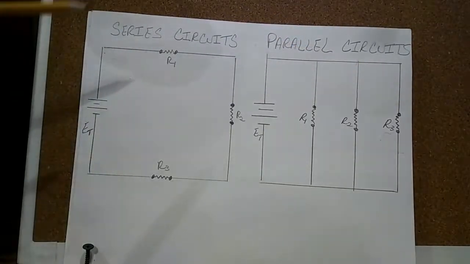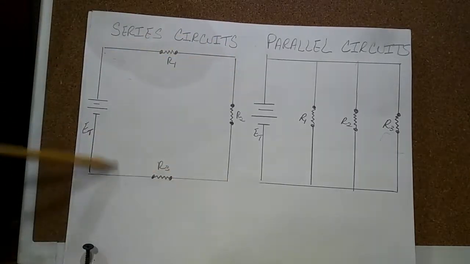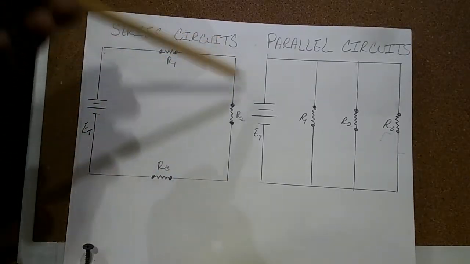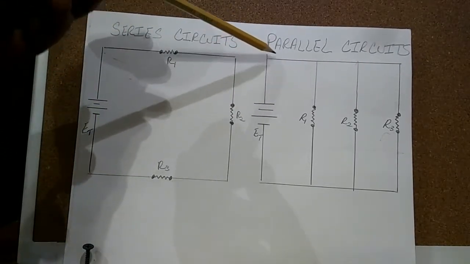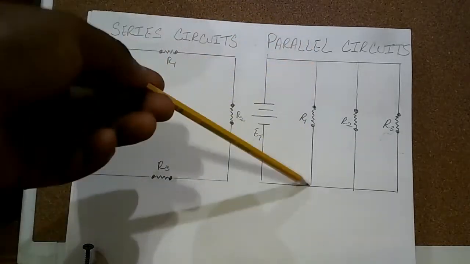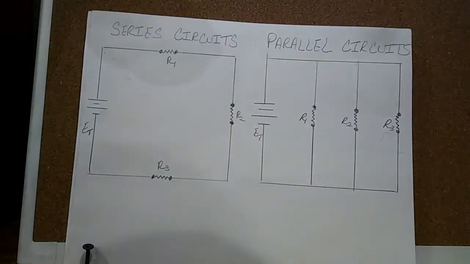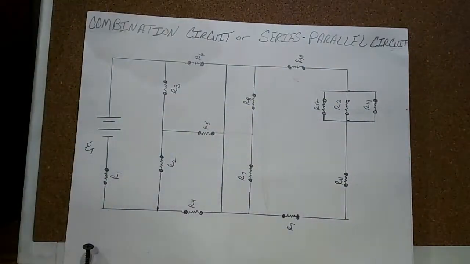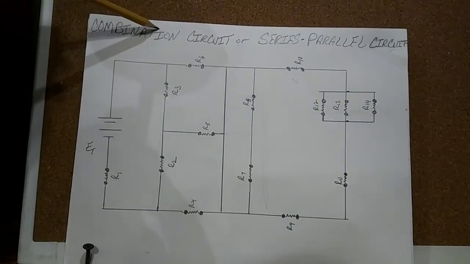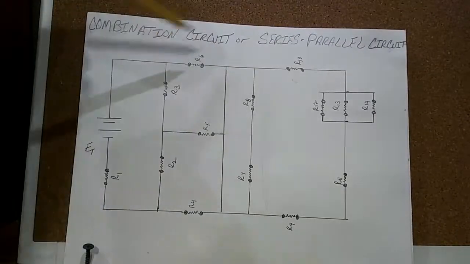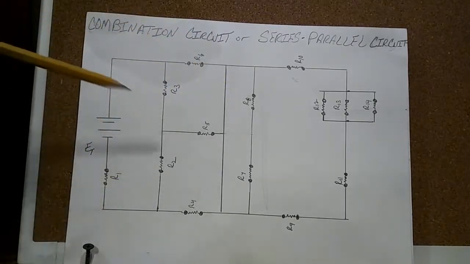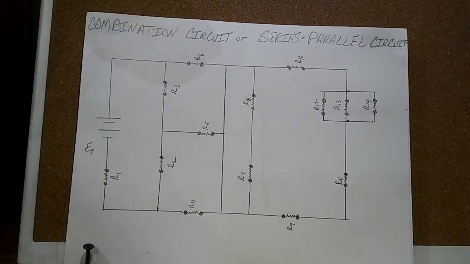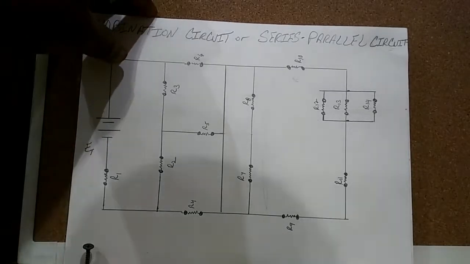Now, I would like to show you the difference between what a series circuit looks like and what a parallel circuit looks like. This is a series circuit which only has one path for current to flow. This, again, is a parallel circuit which has more than one path for current to flow. So there you have it. Also, this big circuit is called a combination circuit or a series parallel circuit. Some of the resistors are in series and some of the resistors are in parallel. However, in this particular video, we will specifically be dealing with a parallel circuit.